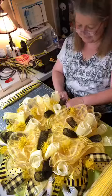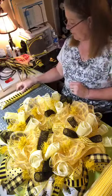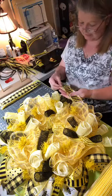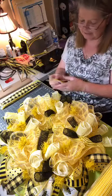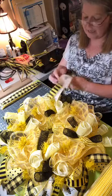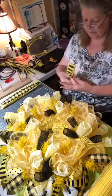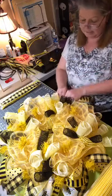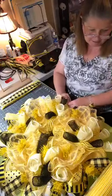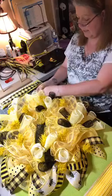Oh, I'm sorry. Yes, the gift. He bought me a shipping label printer. Yep. He spies on my Amazon account, apparently. I just found this out. And when I put things in my wish list, he sees them. I didn't know that. So I had found one that I liked because we're using a lot of ink on my printer. And, you know, ink isn't cheap anymore. Not like it used to be. But it's a thermal printer, so I don't have to buy ink anymore. And I can just print out the shipping labels now and not have to use my regular printer for it. So I have to get that set up and try that out.